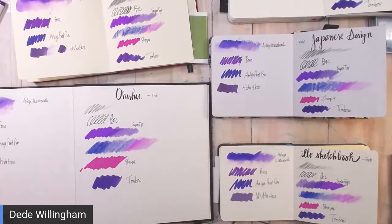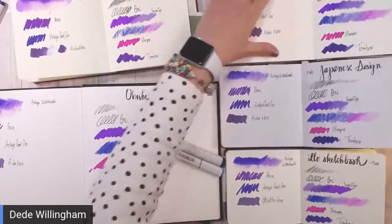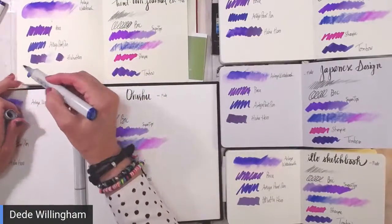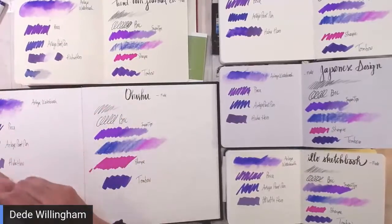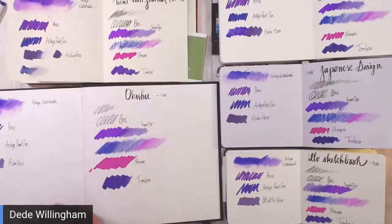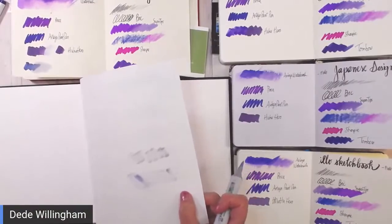All right, so let's try a Copic. I'm hoping these Copics don't need to be refilled. I just pulled them real quick. Let me get a sip of juice here. Okay, let's test the Copics. I think I picked a blue gray instead of a purple. Okay, it's not really wanting to blend. I'm trying to force it to blend, and it's not really wanting to blend. And it does go through. I'll go to the next page. Okay, let's test it on the Ohuhu book. It's not wanting to blend. And it does go through.